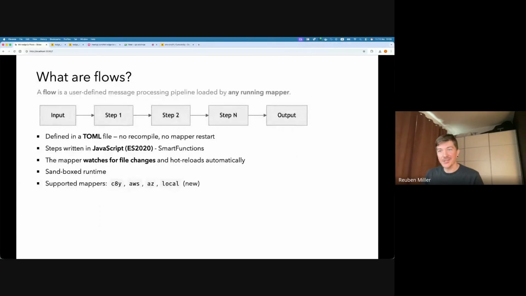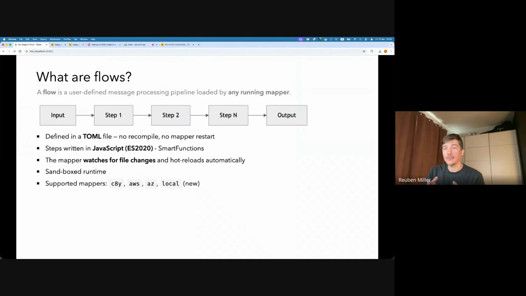So this is where flows comes in. The whole idea with flows is, let's say you want to do a data manipulation, saying, I want to process all events coming in and add an extra field to it. A flow is basically taking an input. If you want to manipulate an event, it'll already be in MQTT format on the MQTT bus.